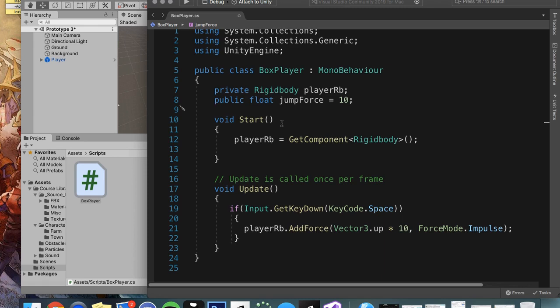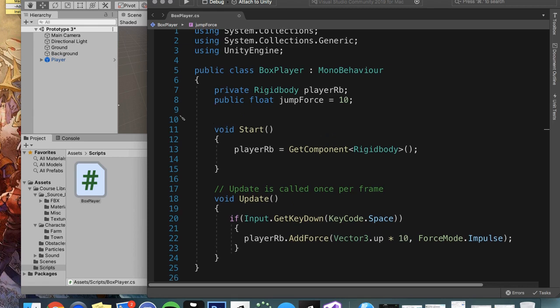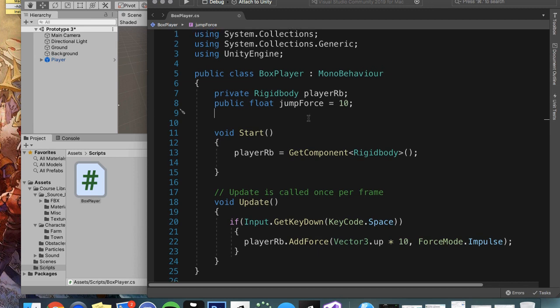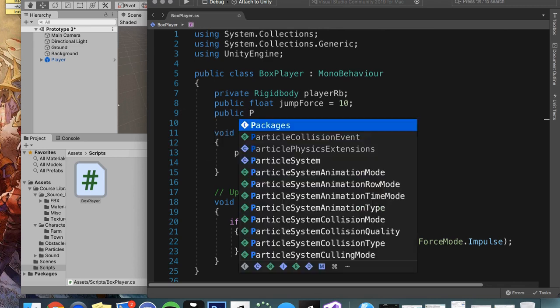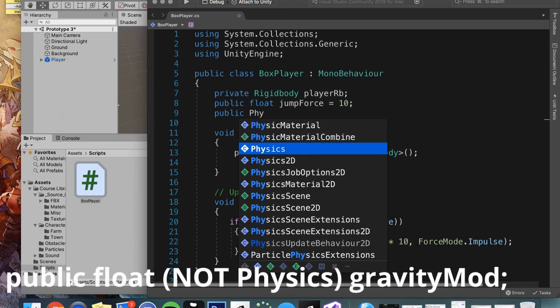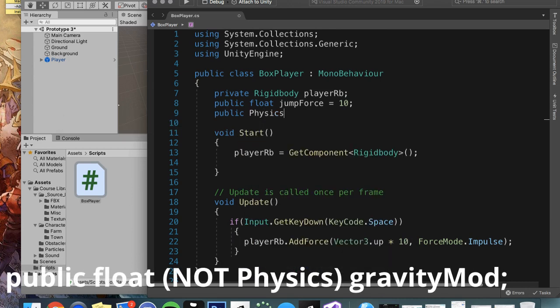What I want to do is change the gravity of the world, so it gives us a little bit more fine tuning. So I'm going to press return and give myself a little space. Back on my line 9, I'm going to create a public, is it physics? Yeah, public physics. And I'll call it gravity mod, so gravity modification. And a semicolon.